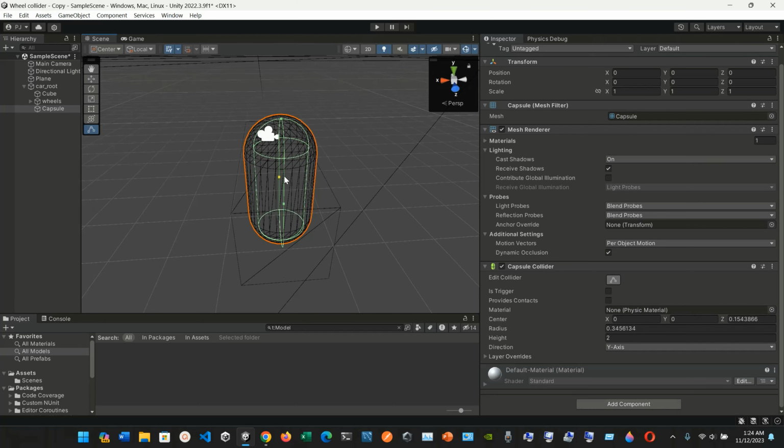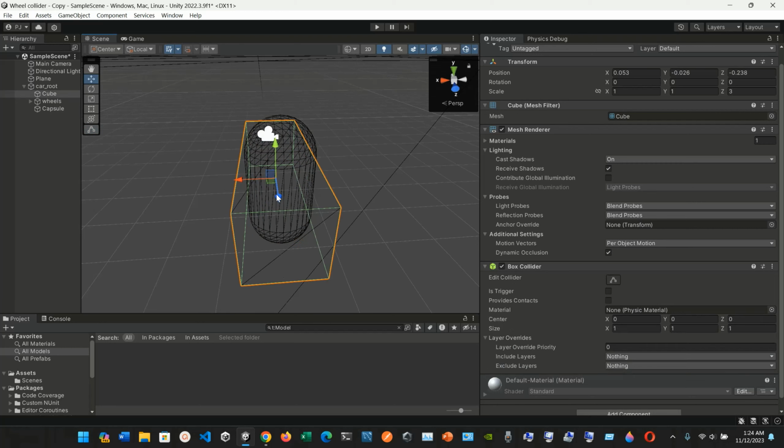Now we are playing around with these values, and if I click on one of those dots while pressing Shift and moving the mouse, you can make this bigger or smaller.